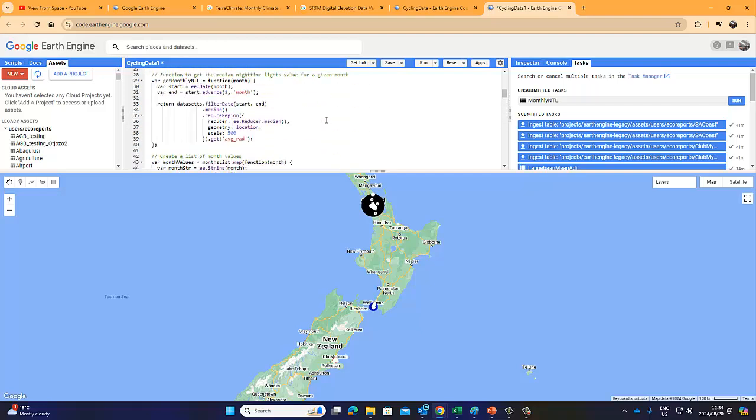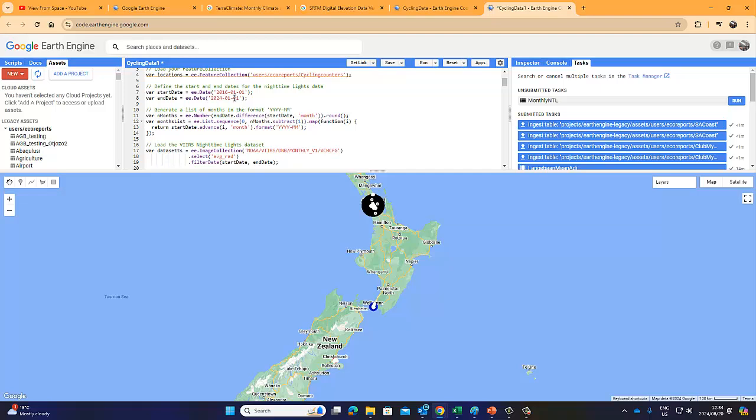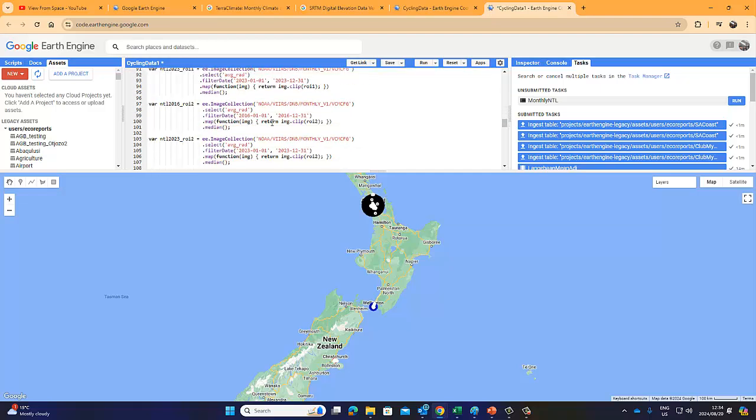But we've generated a time series for each counter on a monthly basis for this period. We've done that, okay? So what we're doing now is generating a 2016 image and a 2023 image for each of these locations based on our buffer zones. We've created a buffer zone basically to capture all the counters. The radius of the buffer zone is the maximum distance of the furthest counter, I hope that makes sense. And then we use the buffer zones as our ROIs, and we clip our images based on these buffer zones or ROIs. And this is basically what it looks like.